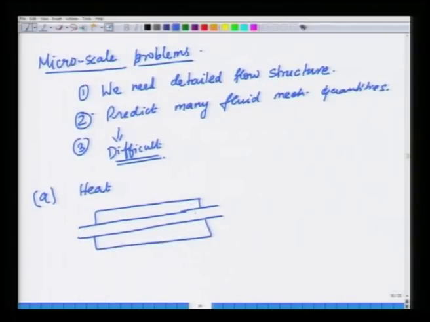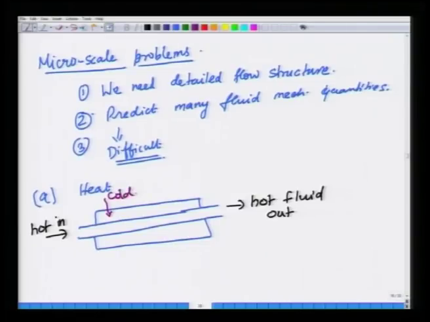Okay. So, you have, let us say, hot fluid in and hot fluid out in the inner pipe, and cold fluid enters in the outer jacket and cold fluid leaves like this. So, if you want to cool down a liquid stream in a chemical process industry, you will use heat exchangers. So, this is a very trivial, or rather a simple example of a heat exchanger.